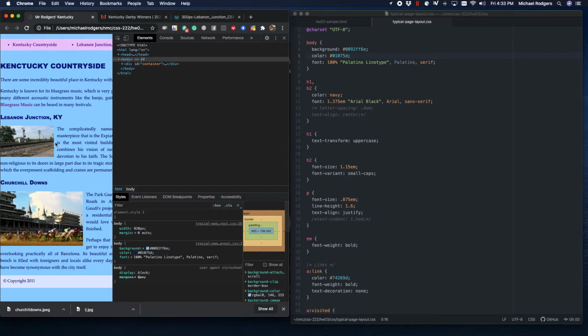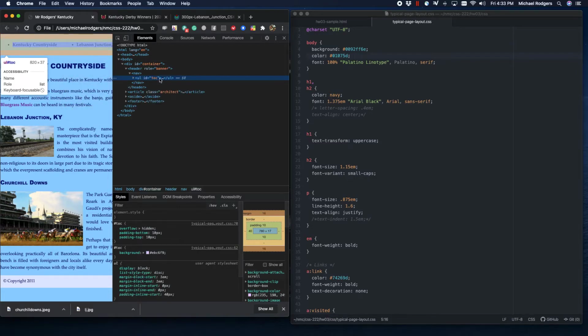Now I've changed the background and the text. I kind of like that look. But up here, what is this? It's all out of sorts. All right, so how do I find this? I right click on it, inspect, and it'll take me right to this area. This is called the TOC, Table of Contents.